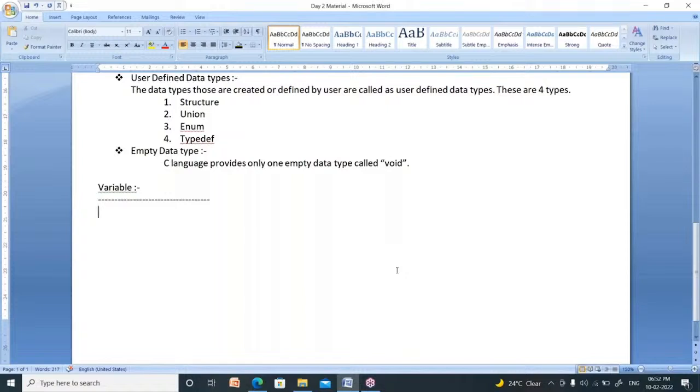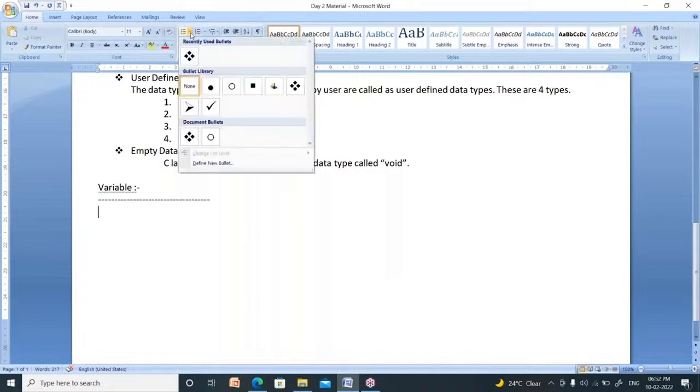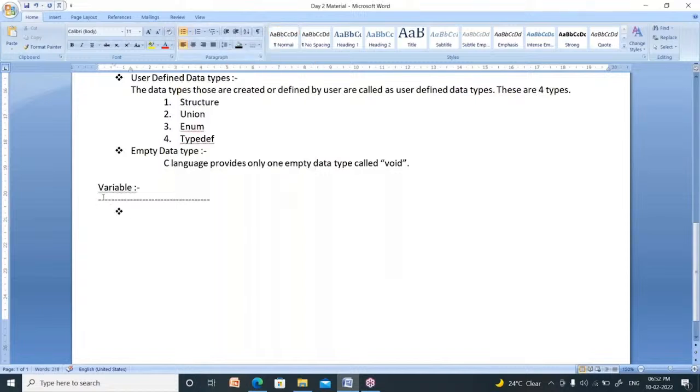So I explained three concepts. One is water bottle, lunch box, and college bag. These three are nothing but containers to store something. In the same manner, to store data, you required one concept that is known as container. That is nothing but variable. Variable is nothing but container, like your pocket. You have a shirt. That shirt is having one pocket. What is the use of pocket? To store pen, to store mobile, to store papers. So it is nothing but a container.